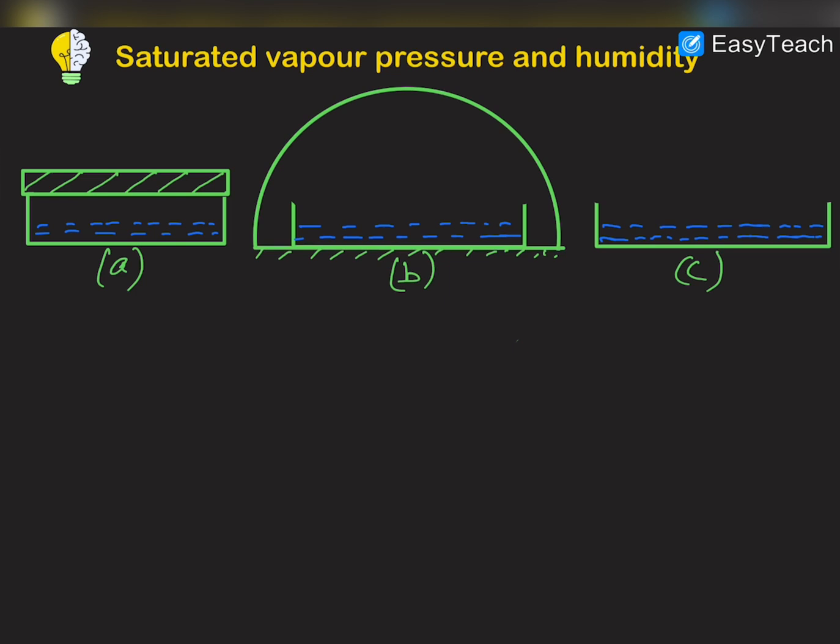So this is the saturation vapor and vapor pressure. And what is saturation vapor pressure? Actually, the vapor pressure applied by the saturated vapor is saturation vapor pressure. And saturated vapor, we have already discussed, is the state in which any further evaporation will directly cause condensation. Okay, so we would say that the vapor has saturated.